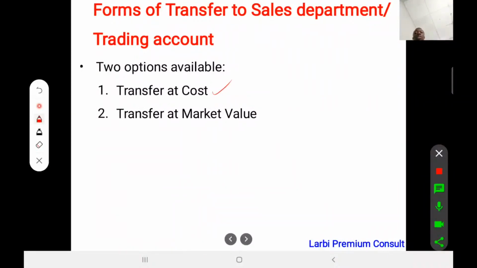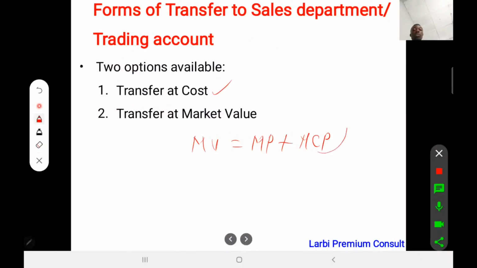But if you are transferring at market value, the idea is that you want your finished goods to match up with the market prices. We want our finished goods to match up with the market products in terms of their price. So we are going to add an element of profit to it. I hope you are following clearly. So that is how transfer at cost and market value works. When it comes to the transfer at market value, we define market value as your manufacturing profit plus your net cost of production. Manufacturing profit plus your net cost of production. I hope that is clear.